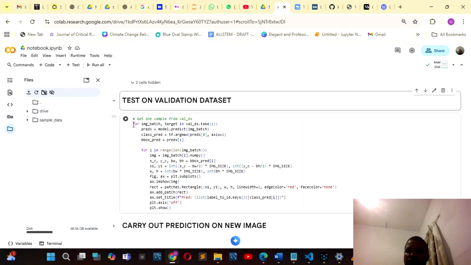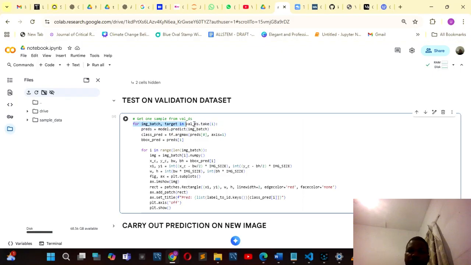So, of course, what this does is that it takes the values, which is your TensorFlow validation data set, right? So this one means that it retrieves one batch only.